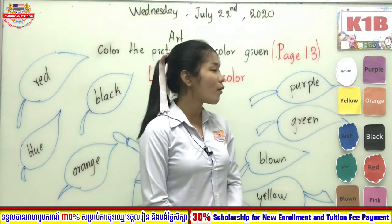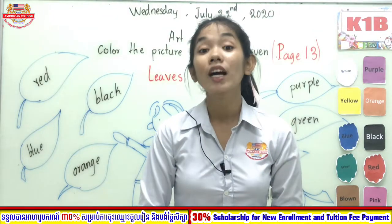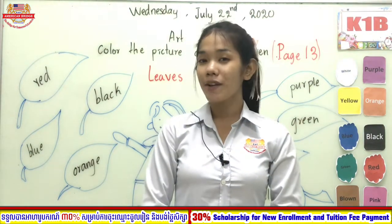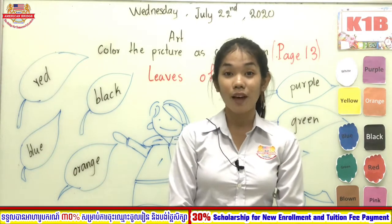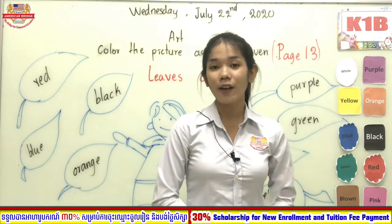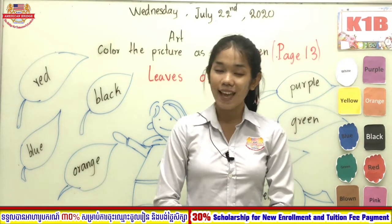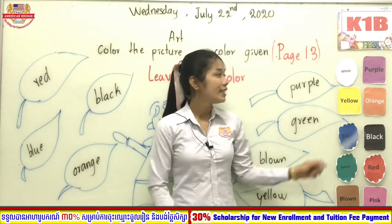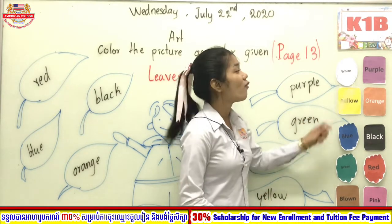Okay, everyone, before we color the picture altogether, teacher wants to review the colors that we have learned so far. Everyone, now look at the whiteboard and tell teacher what color it is. Okay, everyone, now let's start. What color is it? Color white, right?